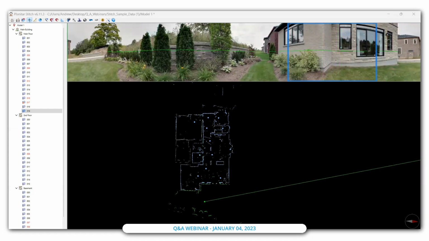Happy New Year. Your question is, is it possible to add measurements taken separately to a floor plan? No, so the measurements we use are going to be from the iGUIDE camera. What you do with your documentation after it's been produced, if you edit your documentation, that's certainly up to you. There are some PDF editors that you can use. Again, that's not something that we are producing, that's something that you're editing. So I would recommend that if you are going to produce something, you keep them separate.